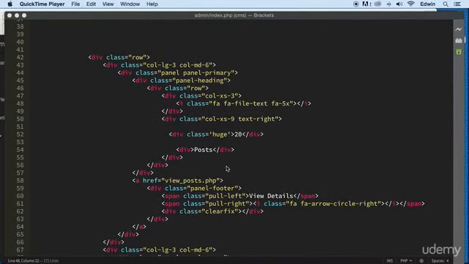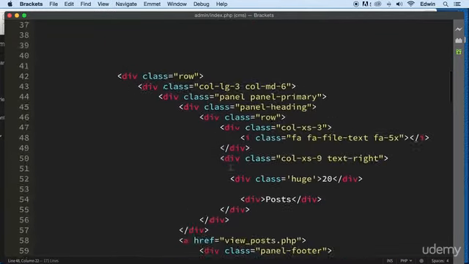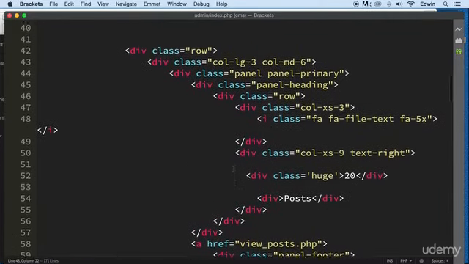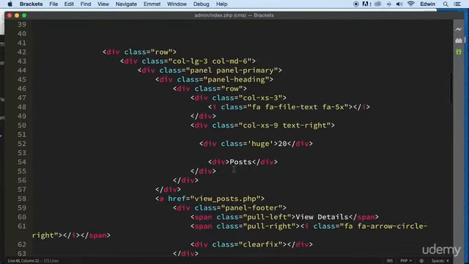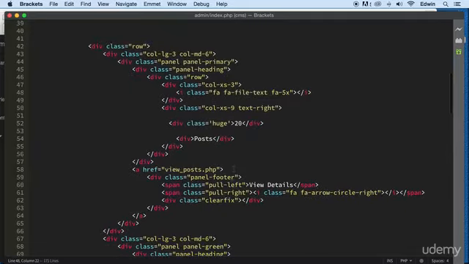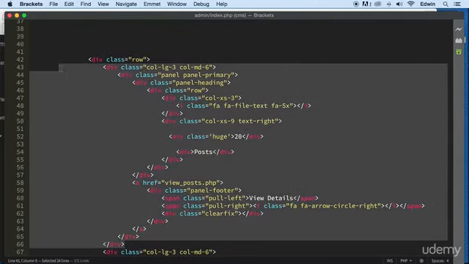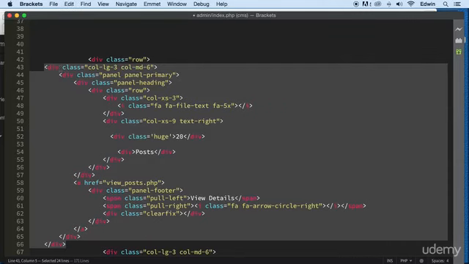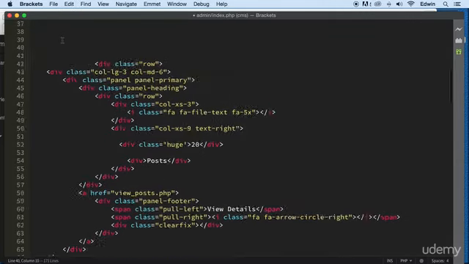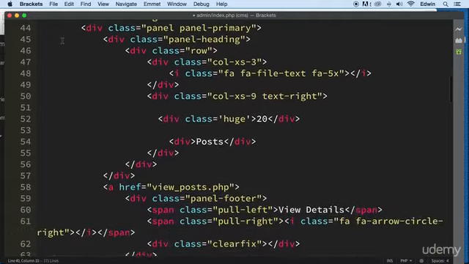So let me just make this a little bigger so you can see what I'm doing. Actually, that's too big because then I can't see what I'm doing. Let's just pull this data a little bit this way. Alright, and then I can make it bigger so that way you can see.